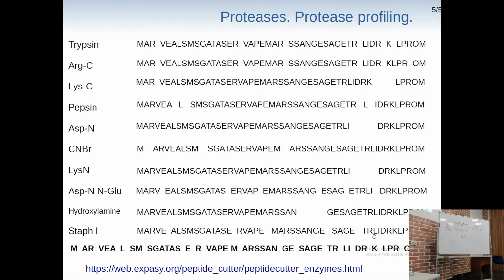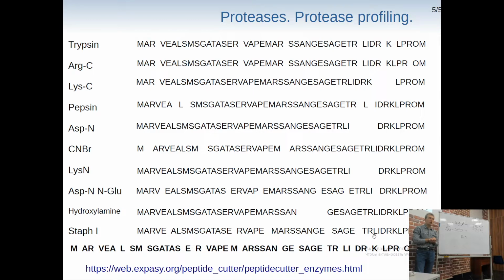So what we can do without mass spectrometry right now is so-called protease profiling. For instance, you have some protein, and you want to make some educated guess about its primary structure. What amino acids are there, and what are the positions of those amino acids?